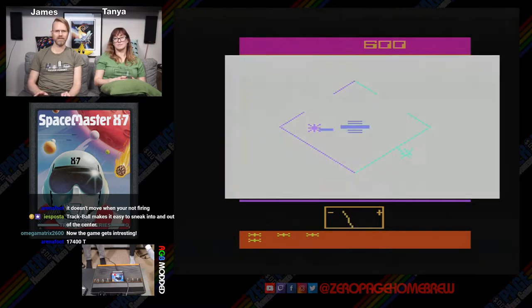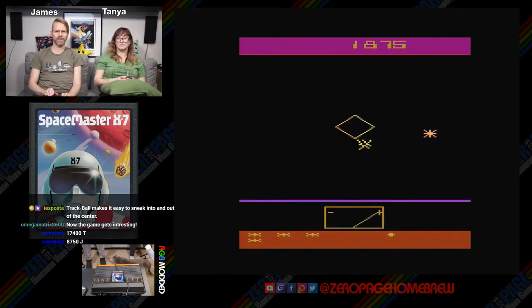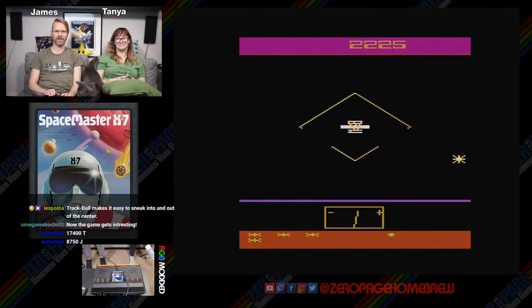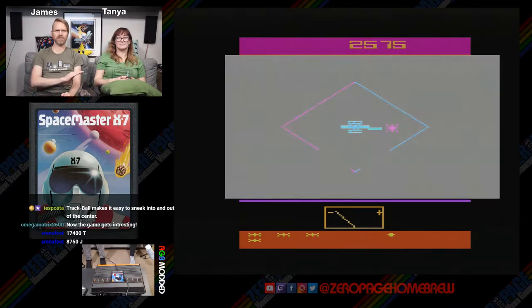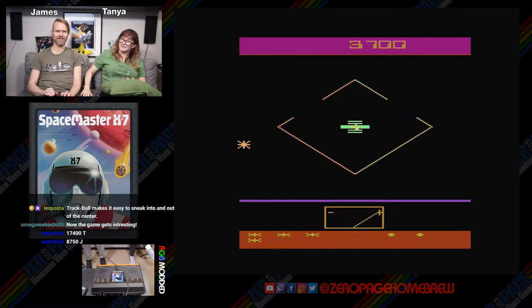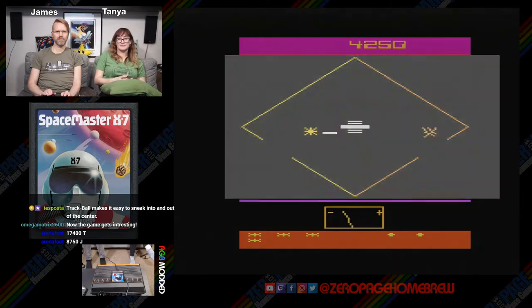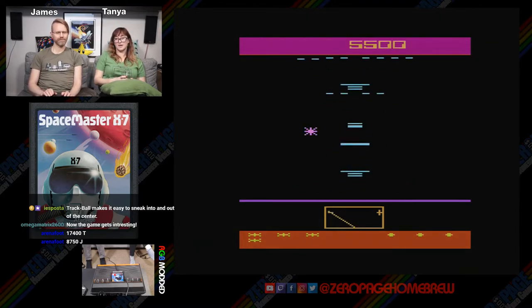Sneak in. Destroy! There you go, that's fast. Woo! And I'm just gonna do that. Shoot a little bit, and wait for it to get a little bit bigger, and destroy. It does get harder when you start chasing him. Aww. Oh, now he's sad. Thank you. Yeah, did you like your turnip? Yeah, once it gets big enough, and if you can sneak in through an opening, then you're okay.